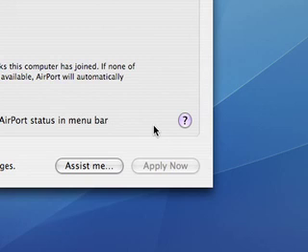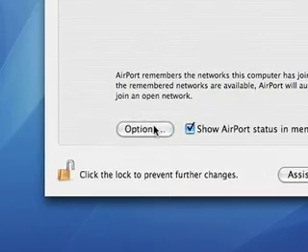So, if you're riding along in a car through the city, and you're writing a paper, or writing something or anything, or checking your email, playing a game, whatever, and you have your AirPort on, it won't bug you saying, would you like to join, and obviously you don't want to. So, this can go either way.